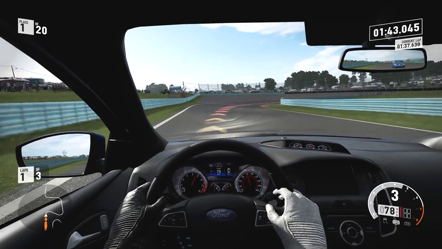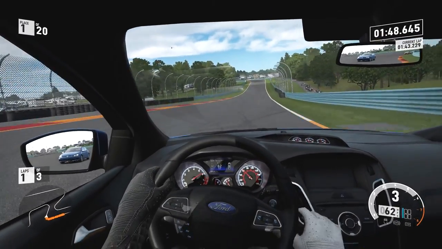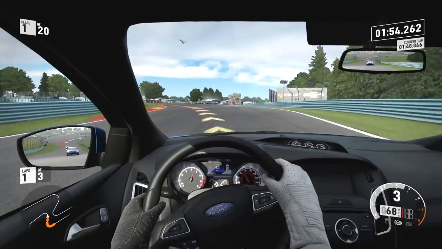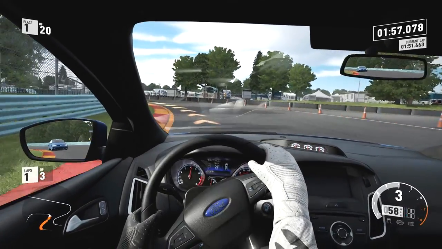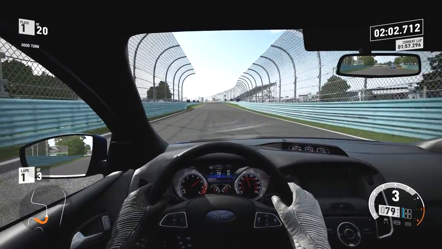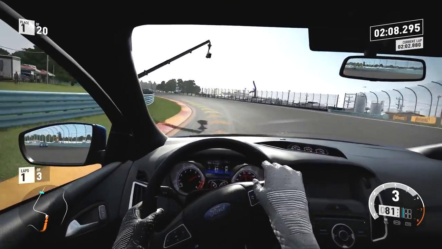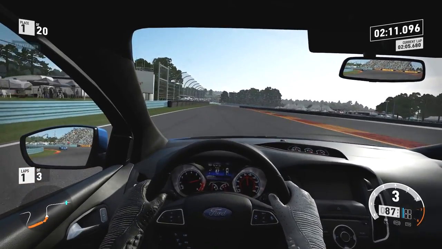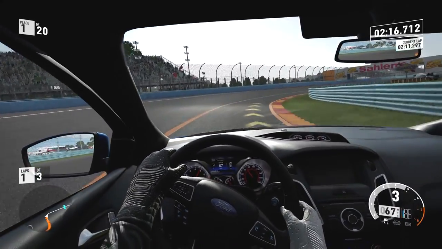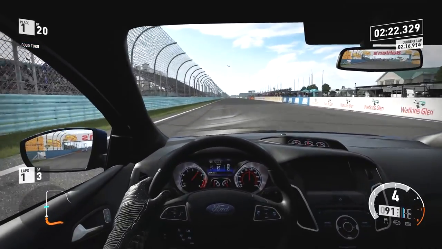Hard on the brakes. Just wait till the cars get faster, guys. Golf's in my mirror. Swing it back over. Just a little bit of dab a brake. There you go. That's money. Back on the power. See, don't need it every time. Yeah, that's a big course. That's why it's only three laps long.